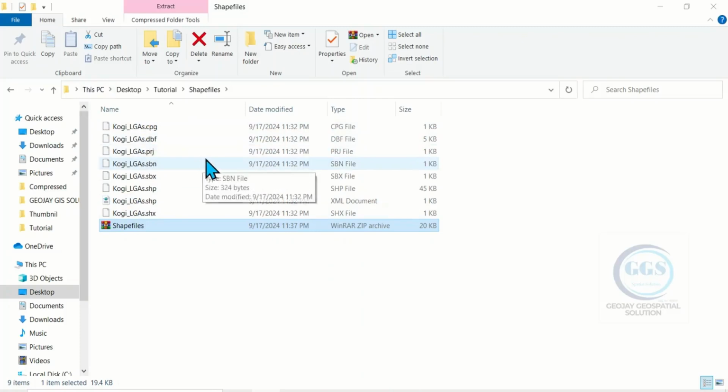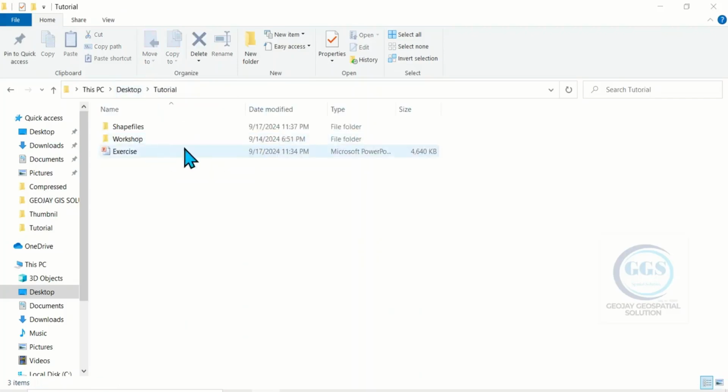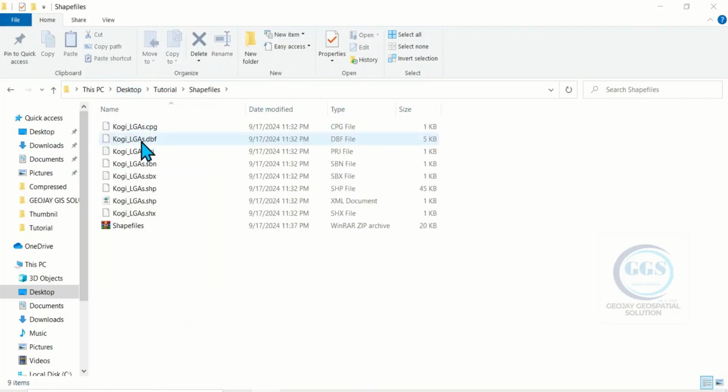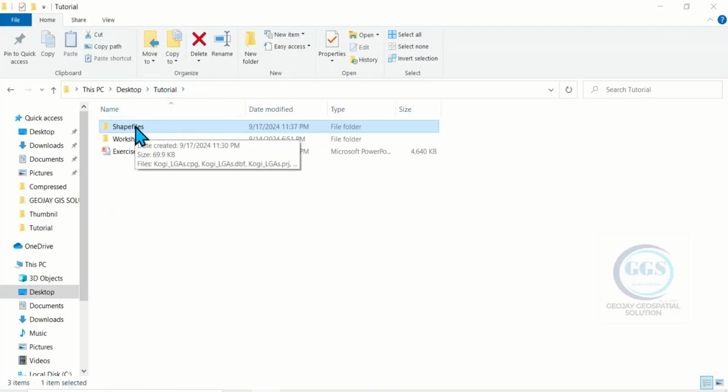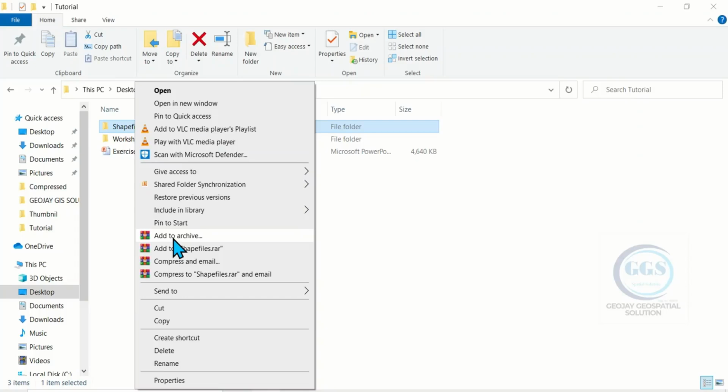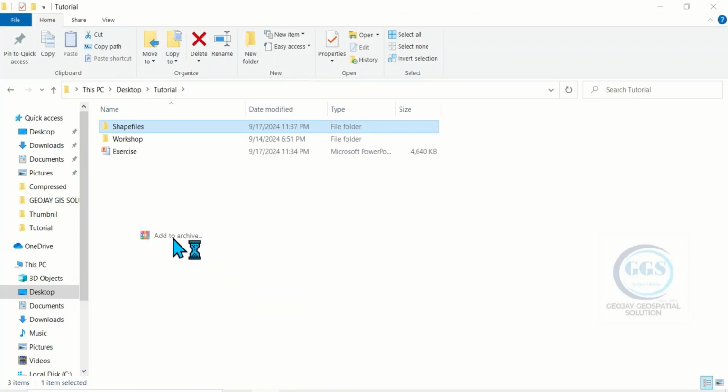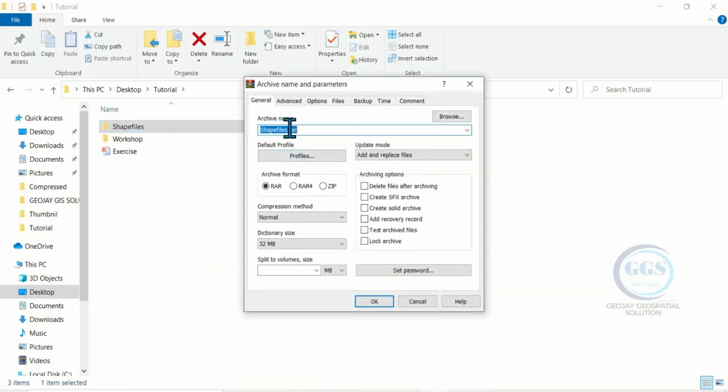Alternatively, another way of zipping it is to put all these files in a folder, just as I've done here. See, this is the folder that contains all the files. I can now right click and add to archive. Click on it, then choose the name you want to give to it.